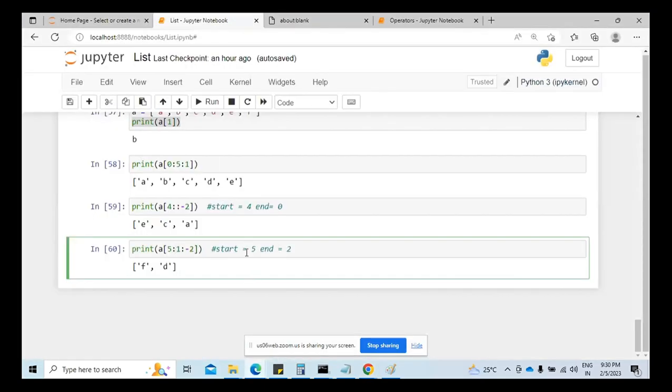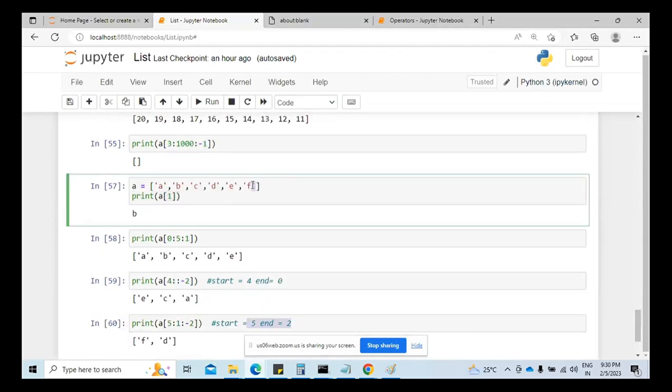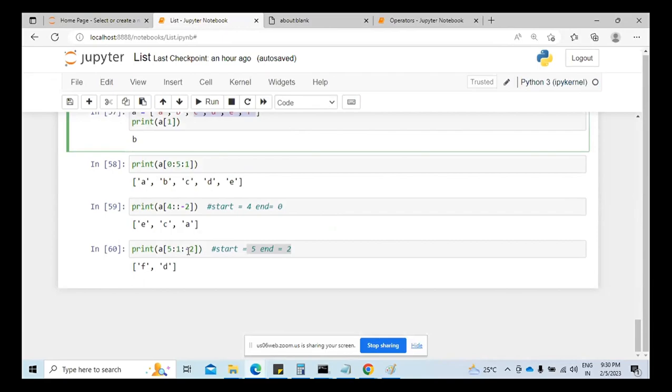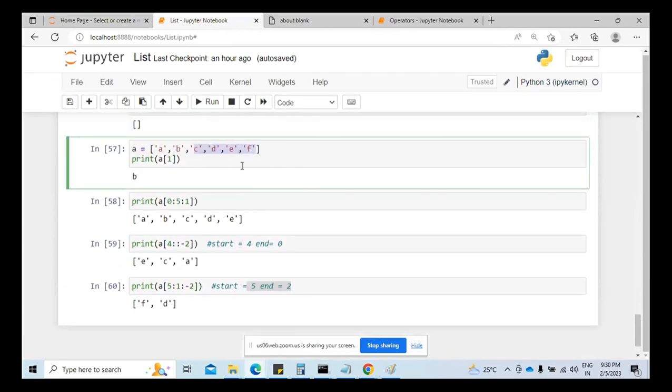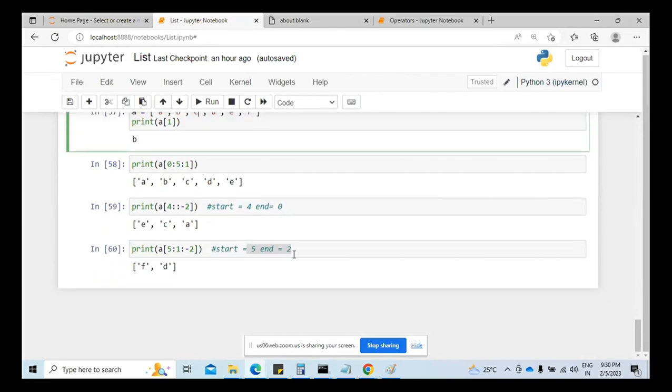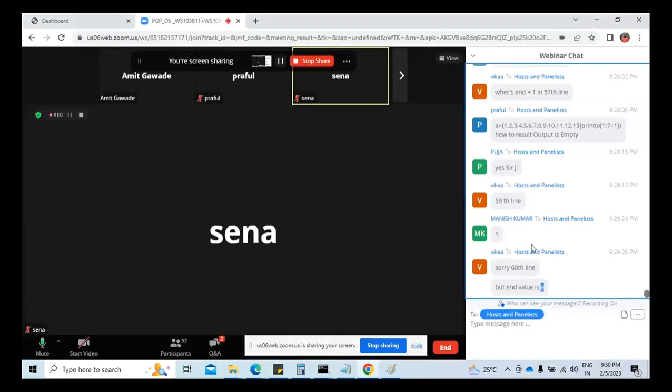So let's start from fifth position and go till 2. F is fifth. Fifth, fourth, third, and second. We will be getting this string, but as our step is -2, it will take 1, that is F, skip 1, take 1, skip 1. That's why we got the result F and D.